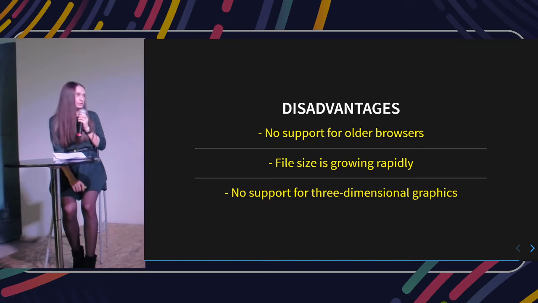In spite of all the positive aspects, there are some disadvantages to using SVG. No support for other browsers, for example, Internet Explorer 8 and below versions. File size grows rapidly if the SVG object consists of a large number of small parts. No support for three-dimensional graphics, so photos in SVG don't work.